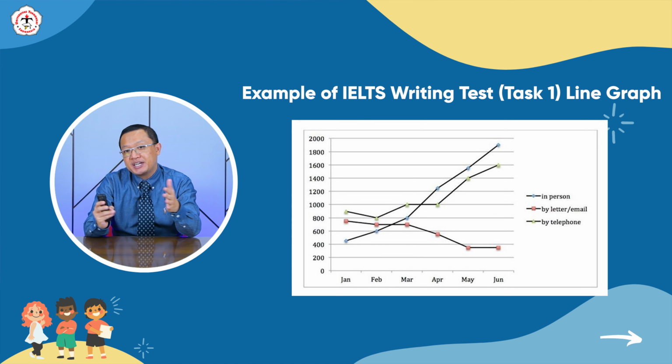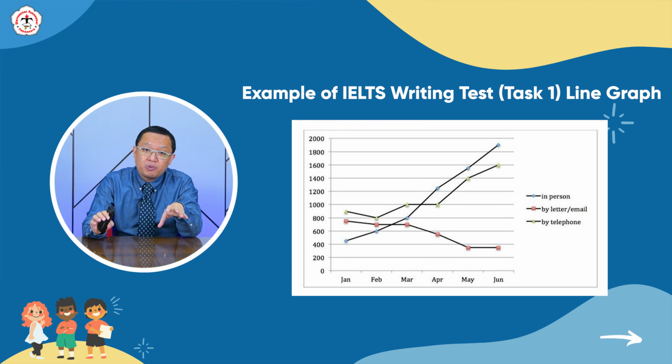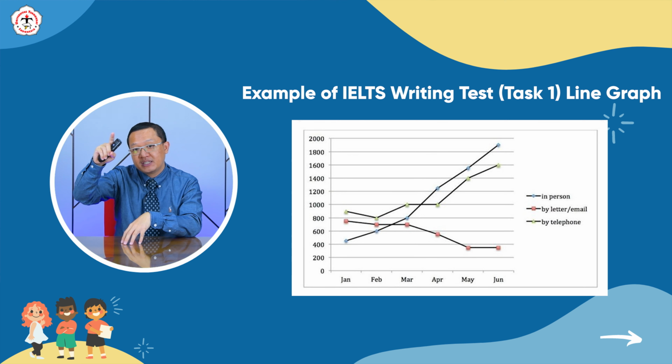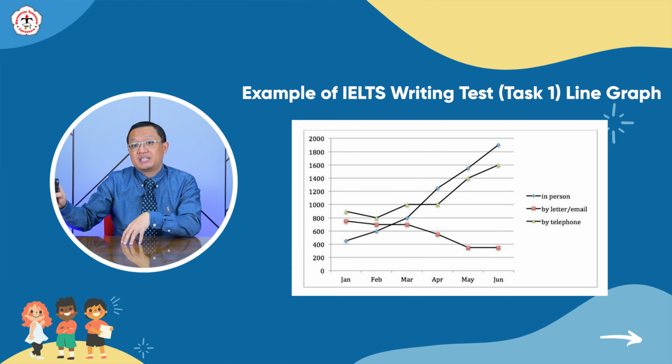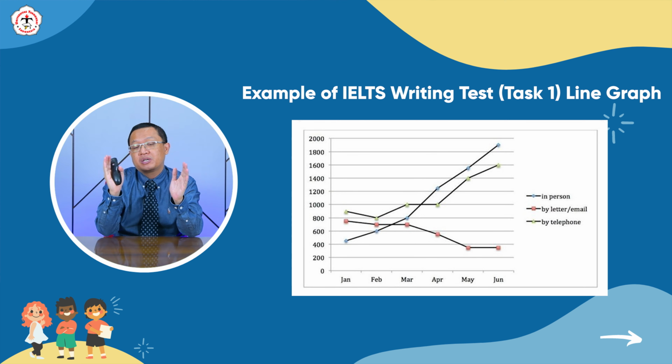All right, next, this is what we call a line graph. So here, it is also interesting that you have to write a report based on the line. So you can see the trend, whether it is increasing from time to time or is it decreasing. So you will report the trends based on this line graph.